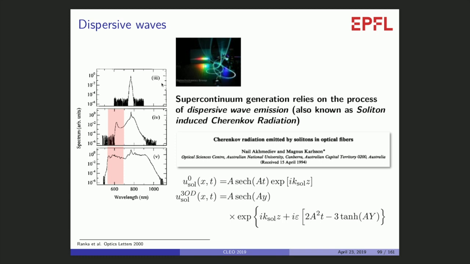And the reason you have this visible dispersive wave is precisely because of the third order dispersion term. So in fact, the third order dispersion term that was induced by the PCF gave you this very unusual situation where you extend into the visible. I should mention that normally in the visible you have normal dispersion, and that's exactly the case. This region here is the normal dispersion part of the optical fiber, and it's preceded by an anomalous GVD region, and that allows you to generate the dispersive wave.